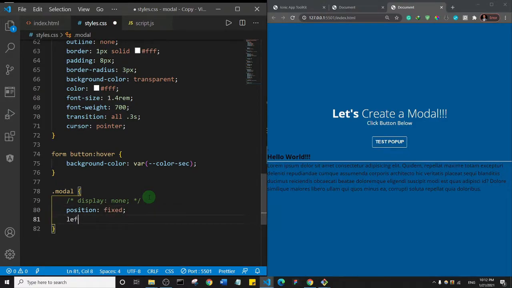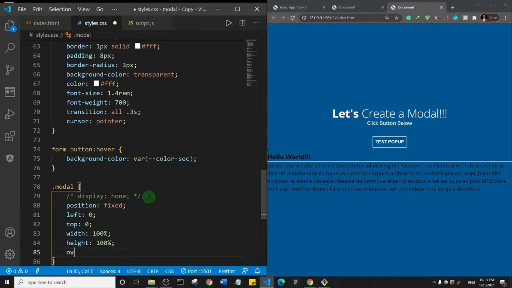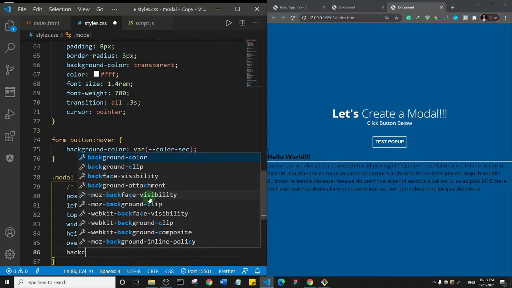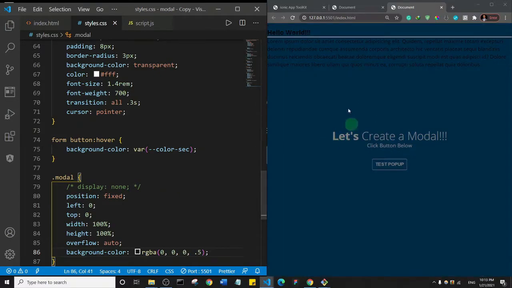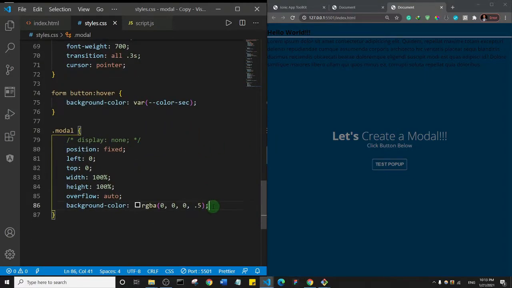and well, from the left 0, and same from the top, so that's top. And then we want it to have a width of 100%, and same for the height. So height same, and we want to set the overflow to auto. Okay, importantly, let's give it a background color, and we're going to use the RGBA, and basically we're going to set a black, so 0 0 0, and the opacity is going to be 0.5. Okay, so let me save that. Okay, so you see here that we have this color there, and then because we want it to be on top of everything when it shows, we're going to set a z index of 1.